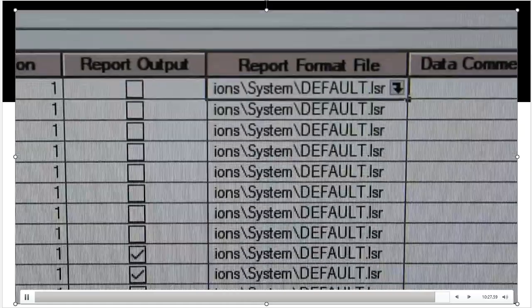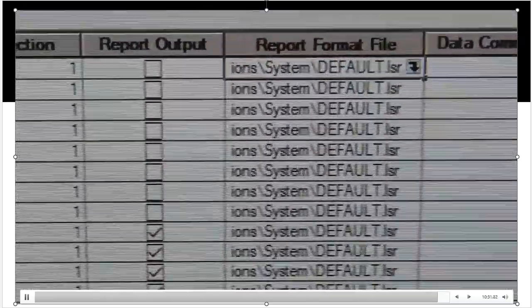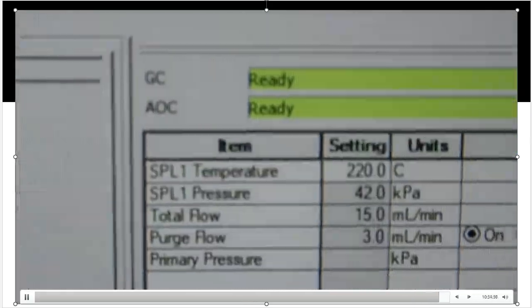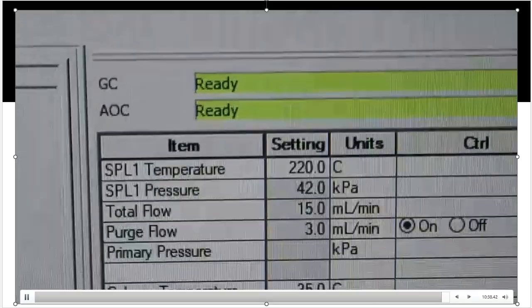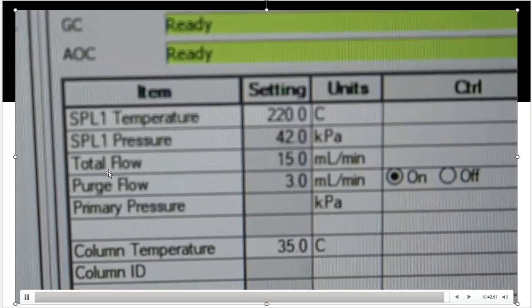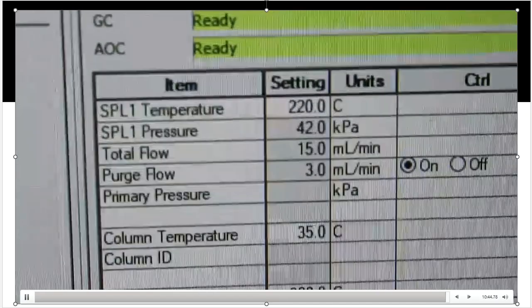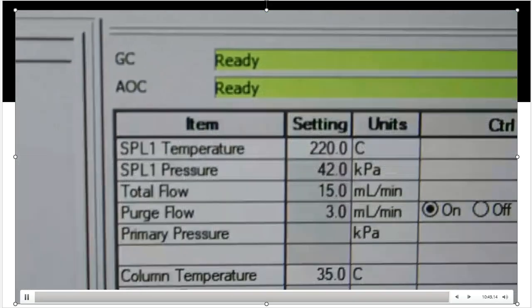And then finally, the report format file is all default because that's everything that we need. All right, so now my GC and my autosampler say ready, and we are ready to load these up, get them in the batch table, and hit start. In the next video, I'll go through and show you how I named them, and then we'll go from there.